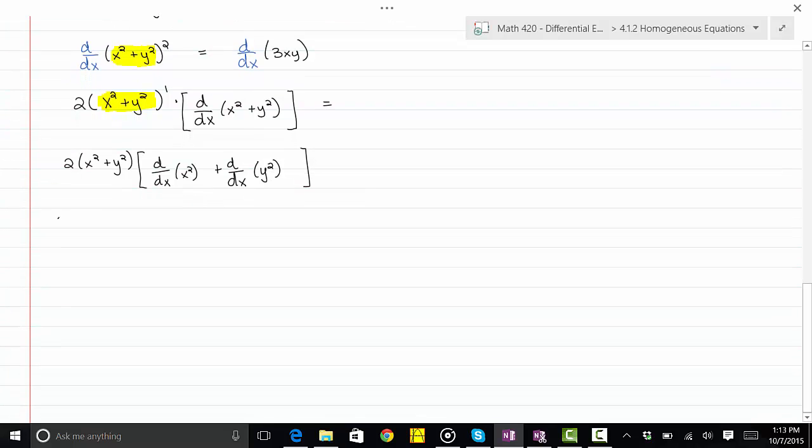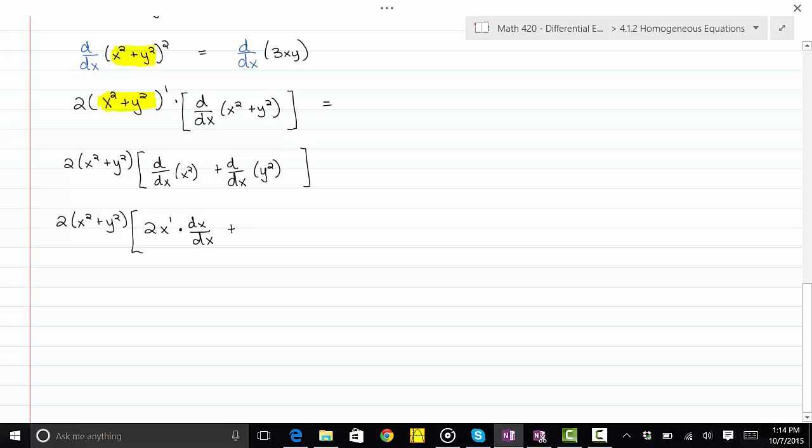And to continue forward, we have 2 times the quantity x squared plus y squared, and we're multiplying it by the derivative of x squared. The derivative of anything squared is 2 times that something to the first power. Then you would hop inside and take the derivative of that something with respect to x. Of course, that's just a 1, and normally I would not expect any of my students to write that, but it's important when you're learning implicit differentiation to see that when you take derivatives, you're going all the way down to the x, or the interior function, if you will.